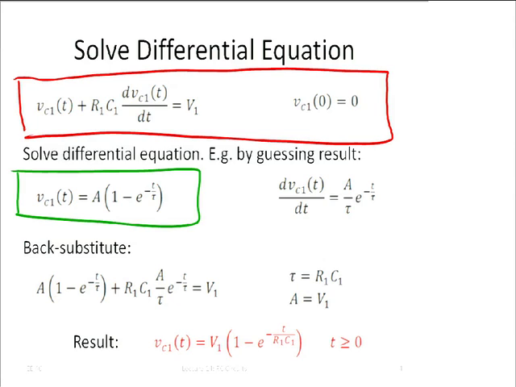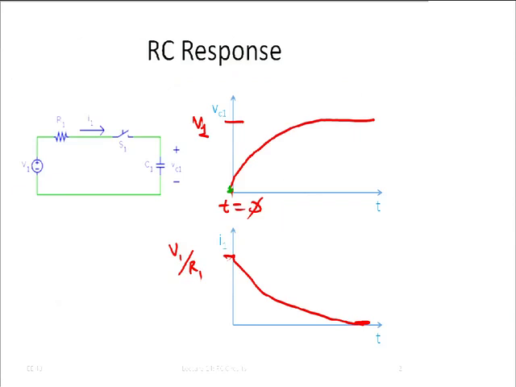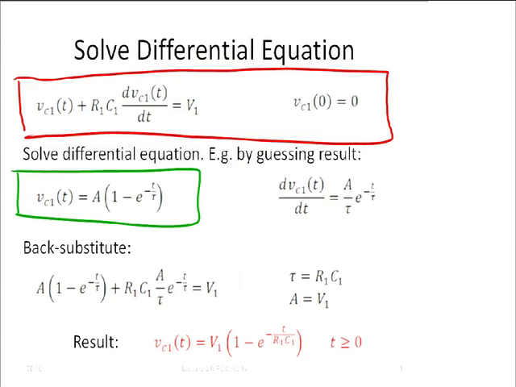Well, 1 minus 1 is going to be 0. So 1 minus e to the minus t over tau is going to be 0 for t equals 0. I end up at some final voltage, so I need to have some constant in front. Let's call it A, which will have units of volts. And let's try with this. So how do we try? Well, we compute the derivative here, and then we plug all of this into the equation up here. And what we get is this.